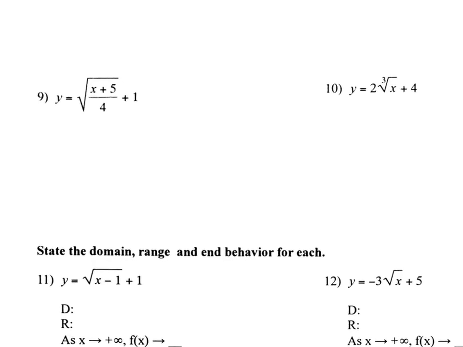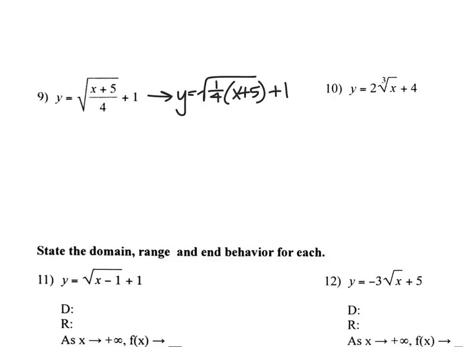Questions 9 and 10. Notice on these questions, I'm not even paying attention to if it's square root or cube root, because transformations are irrelevant from what their parent functions look like, really. So question 9. Now, question 9 is a little weird. You've got this division in there. So I want you to rewrite that and see that this is really y equals square root of 1/4 (x plus 5). Notice that x plus 5 is together. That's why I'm putting it in parentheses.